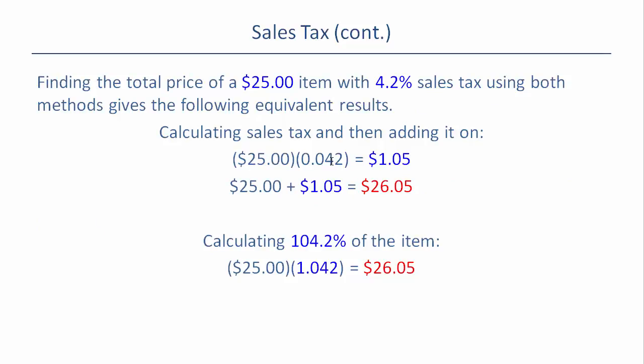I would never do this unless you wanted to calculate just the tax, right? If you want to calculate just the tax, then you multiply it by 0.042. If you want to more kind of normally, because in the real world you just care about what the total price is, you would multiply the whole thing by 1.042 and get this number straight off rather than having to do it in kind of two steps.